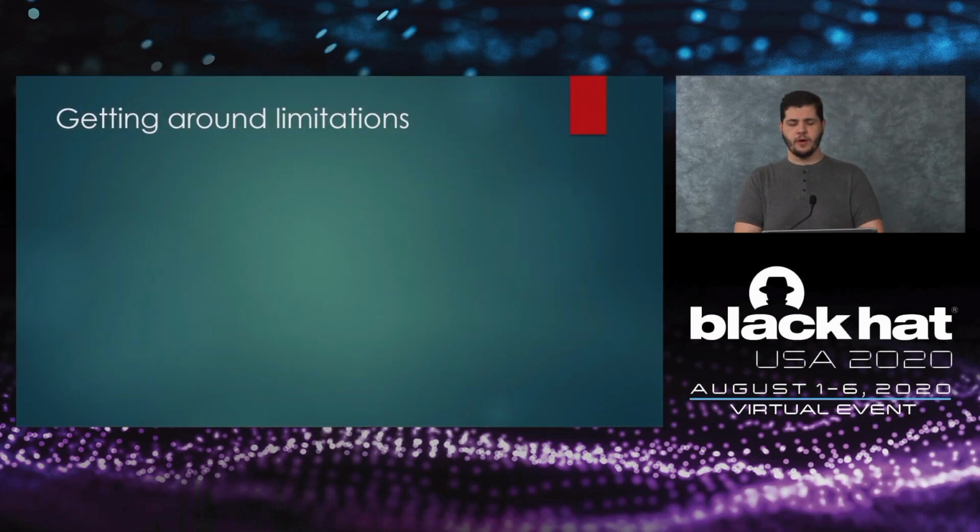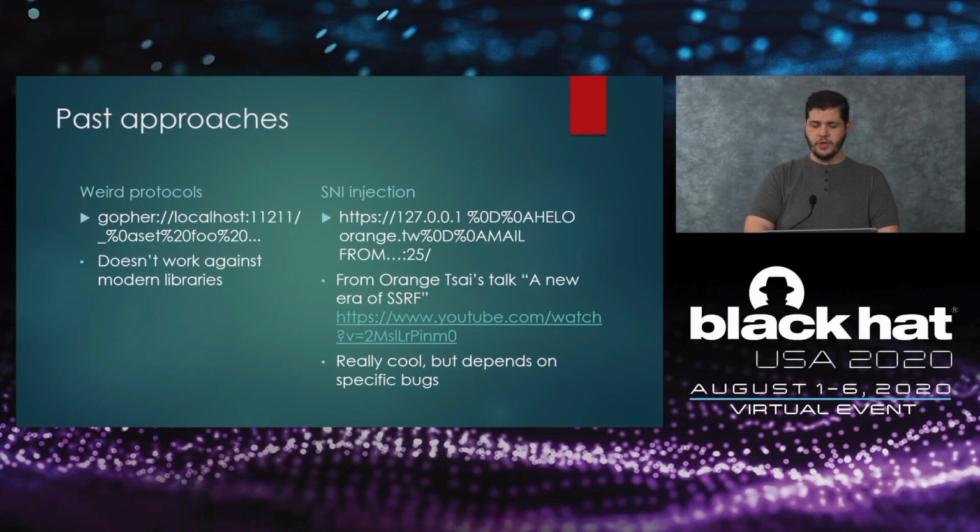So what we really want here, in order to exploit this stuff, is a generic blind SSRF approach. In other words, we'd like to send the server a URL, have it fire a payload at something internal like SMTP or Redis, and get a security compromise just from that exchange alone, and without needing to see a response. So here are some of the common approaches to that. The issue is, these are extremely platform specific to the point that I have never had any luck with these. But there are some useful ideas in here, particularly in SNI injection.